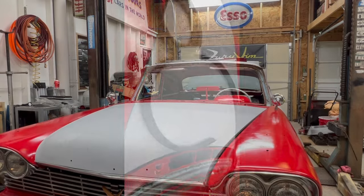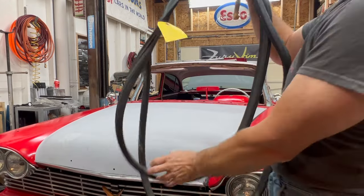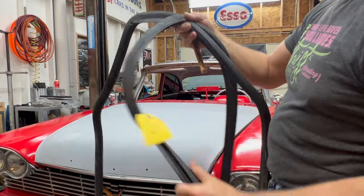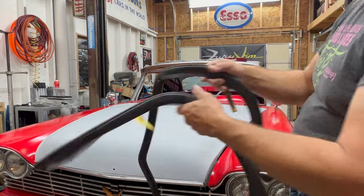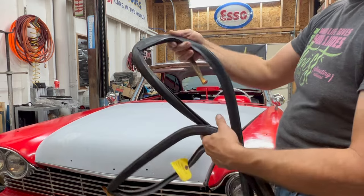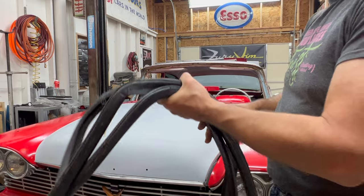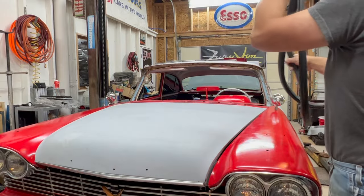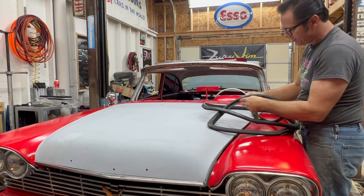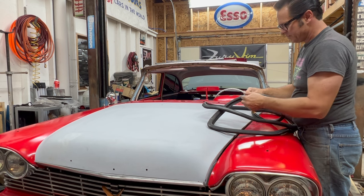Knew it was worthless. Today, we're gonna put the windshield in using a rejuvenated windshield gasket. I prepared this one a few years ago. You can see the rubber is literally like new as far as pliability. All the vulcanized corners are perfect. It locks and unlocks perfect. So this will be the specimen going in this car. Prepare it for layout, put the label off, and set it in place.